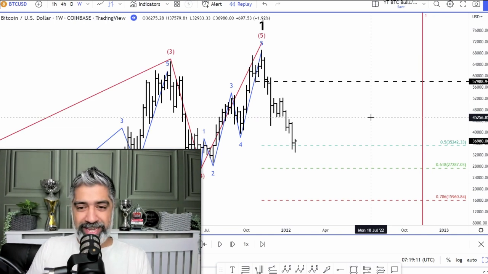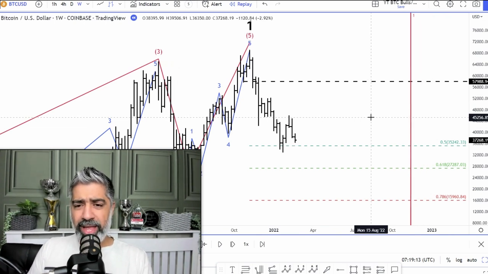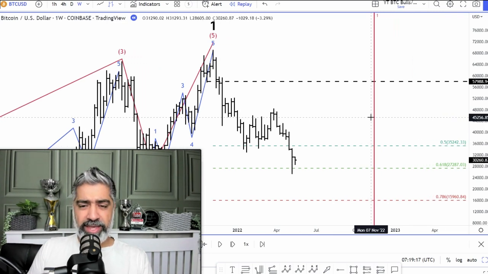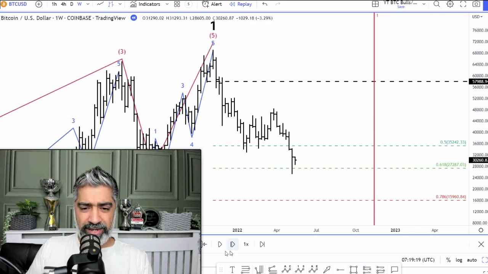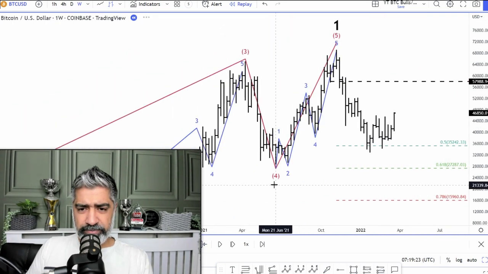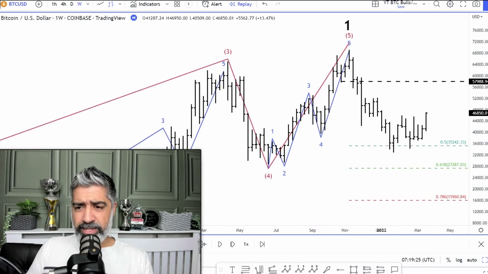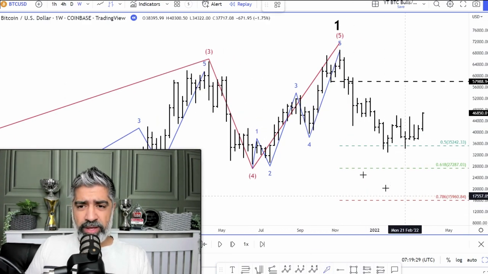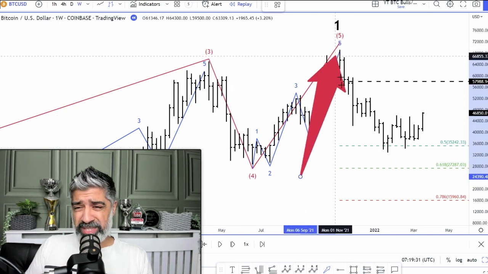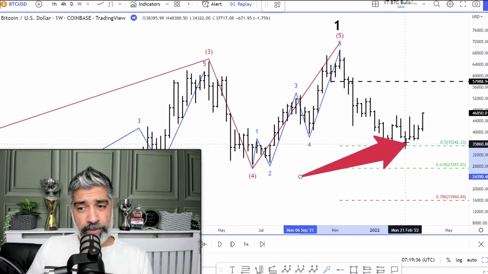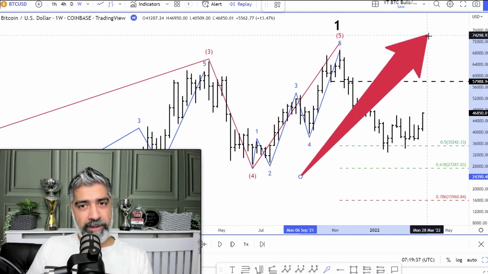So if we unfold the data, right, and we get some movement to the upside, right? So now there's talks of it being, in fact, let me just take it back. That was a bit too fast. Let me just take it back here. Right. So then here, including myself, I go, potentially this could be some type of A, B, C correction. This could be a wave 1, a wave 2, and then a follow through to a wave 3.